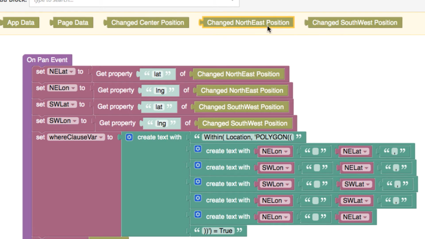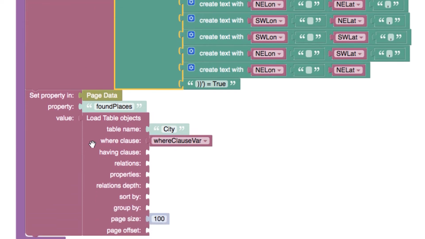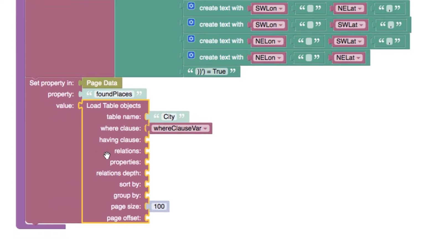So from these 2 points, we extract latitude and longitude. And this block right here, this create text block, builds that where clause in the format exactly as I just described. Once you have this where clause, then what we do is we run a database query with that where clause against the city table. Whatever this returns, we put it into page data property found places.